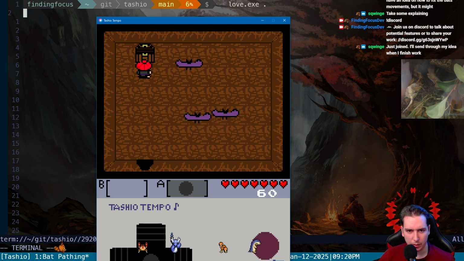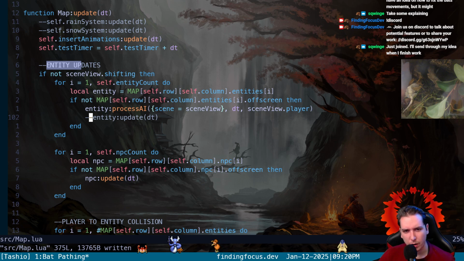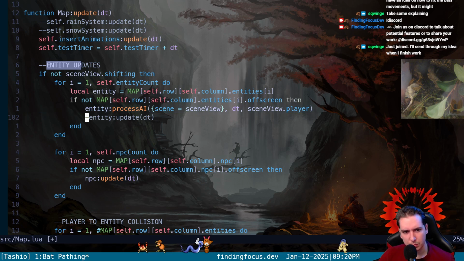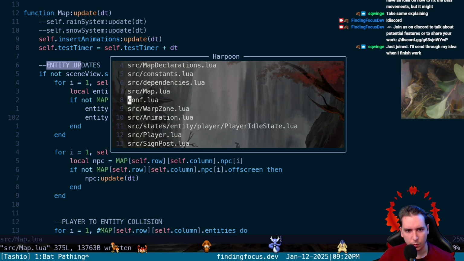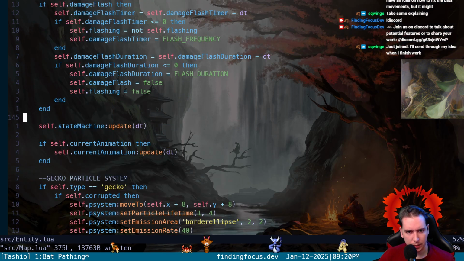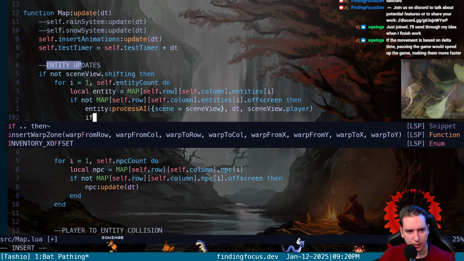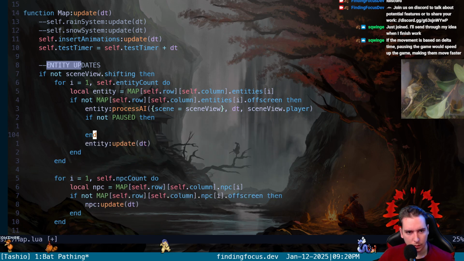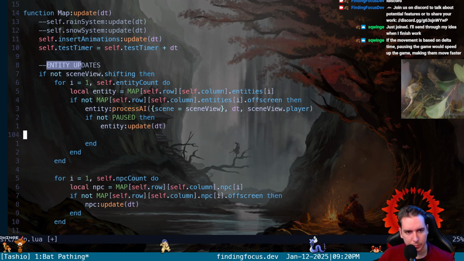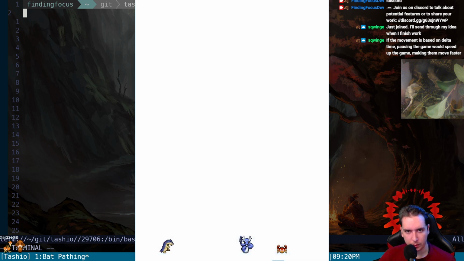That's what we want it to be, but we need to update the entity so that we get the flapping and all of that stuff. So something in the entity update is making us fly all weird. So we've located it down to there. Now it doesn't matter. It's so weird. It doesn't matter if we only update our entities if we're not paused. It's still broken. That's what I don't get.